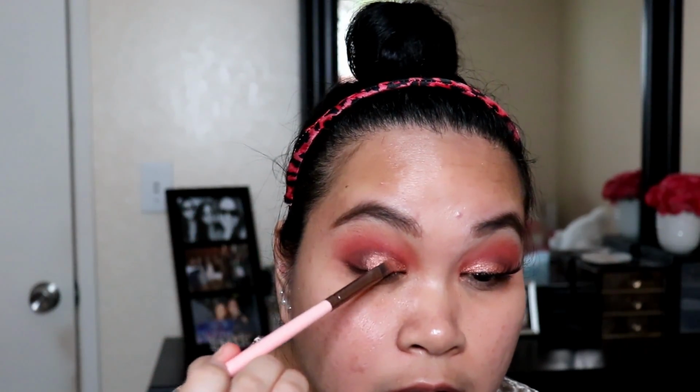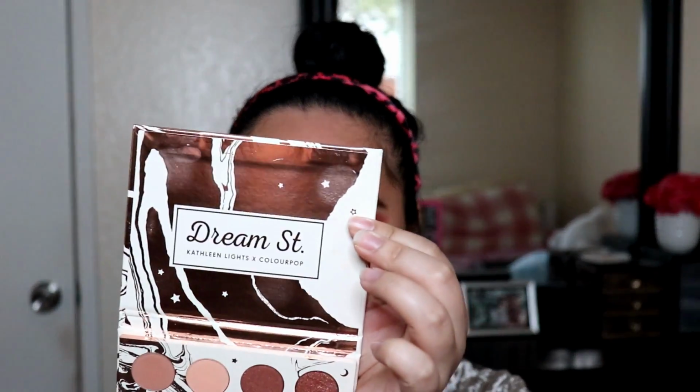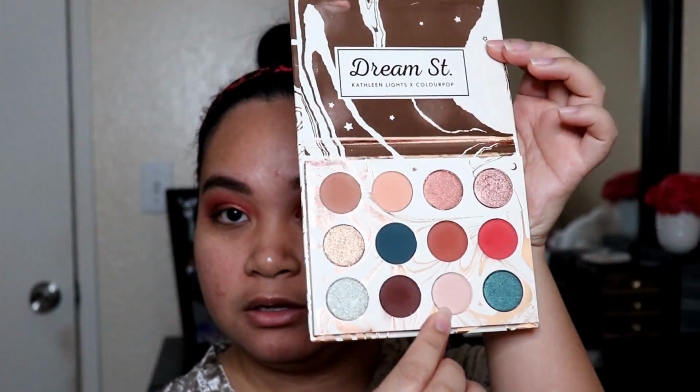I'm experimenting with a lot of looks lately, so yeah, better get used to it. Okay, so I decided to finish up with this makeup. I'm actually going to use the shade Moony to put on my brow bone.